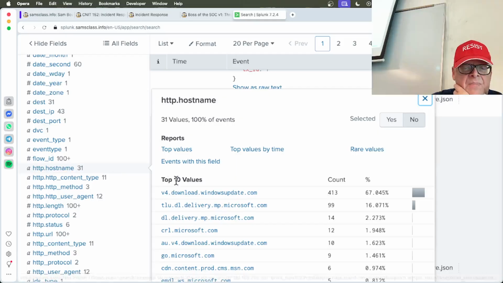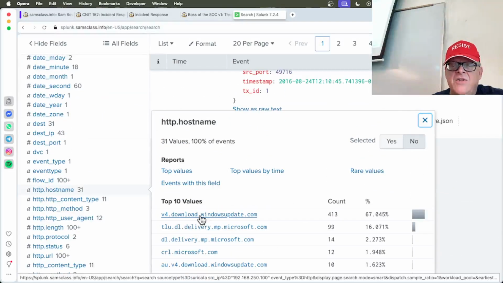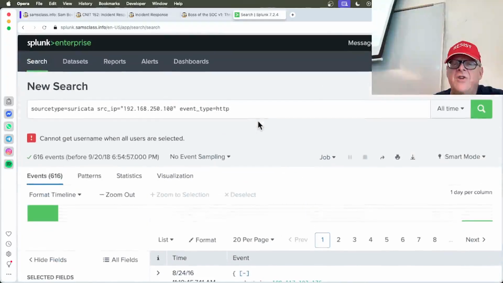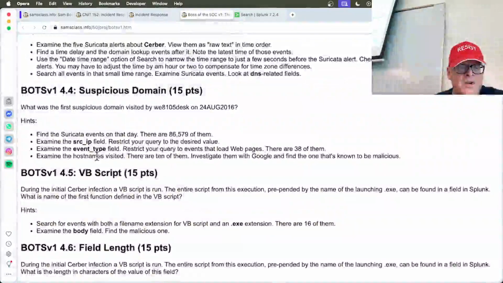All right, there's various ways to do it. There's a way, I think, to get unique values, which is probably going to help here. Let me see if I left myself any good notes. There are 10 host names. Oh, there are 30. I'm having far too many events. Oh, Suricata events.